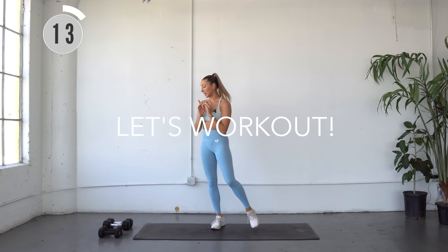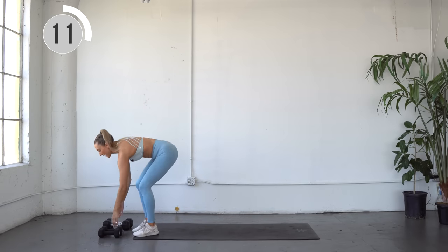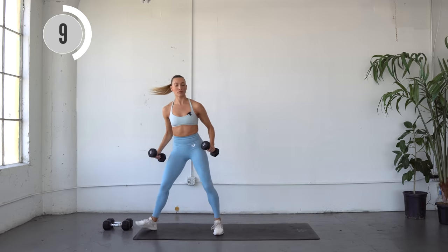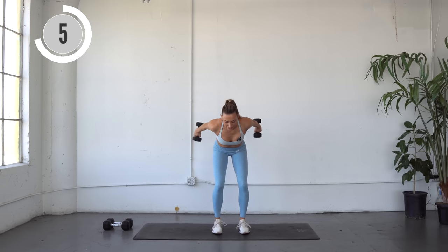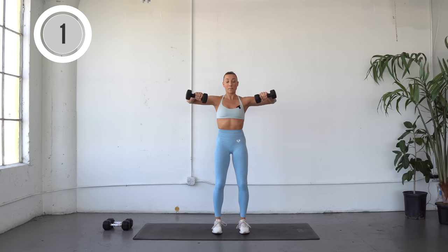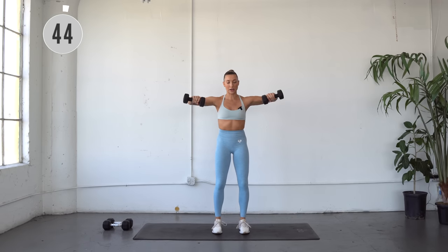All right, warm up complete. Let's grab your medium set of dumbbells. I have my 10-pound weight. For the first move in your workout, you're leaning forward. Two tricep extensions, then two bent arm lateral raises here.